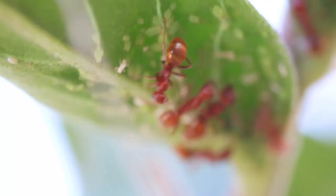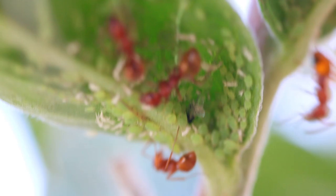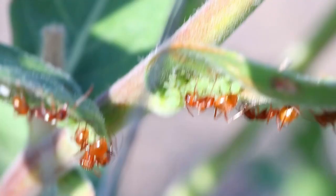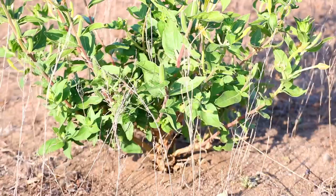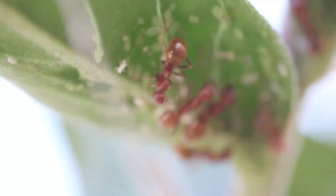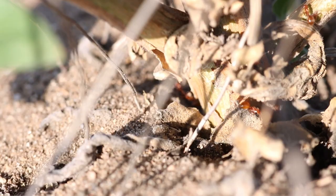I later found out that this species actually milks aphids, and this is interesting because it is not recorded anywhere — not on the internet, not on Ant Wiki, not anywhere. Normally a species of ant has a huge long biography about little tiny details, but this species has absolutely nothing on it. A lot of Formica do milk aphids, but this Formica literally lives in fields and only nests in sand, and aphids probably don't live around sand very much — but for some reason they live on this plant, so the ants protect them. Not only that, but they build their nest right below them. It's like one big tree of life: the ants, the plant, and the aphids on the plant. They all protect each other — the ants aerate the roots and allow them to breathe while nurturing the sand and soil around them, while the aphids milk the plant for sap and the ants drink it in exchange for protection. Everyone stays healthy and everyone stays in order.